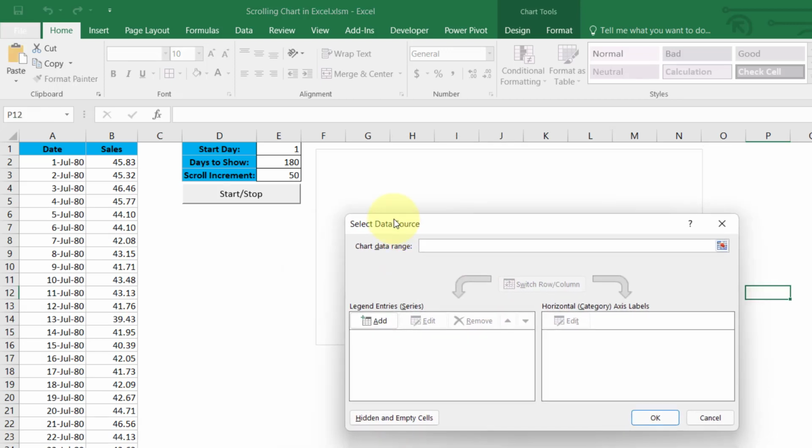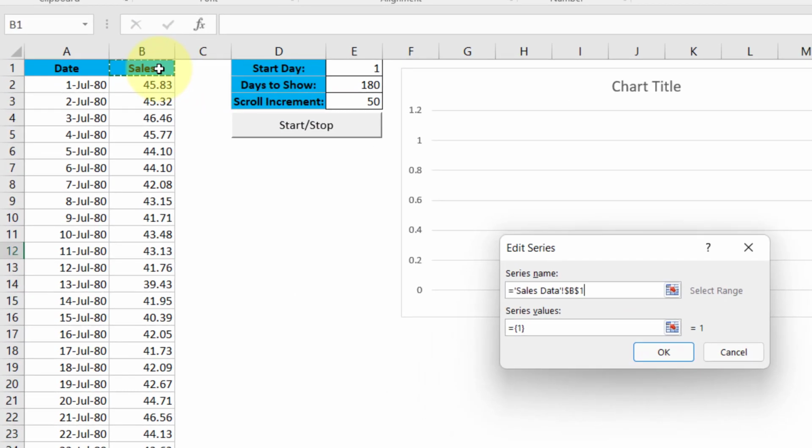Yeah, so under Select Data Source, just select this legend entry series basically. So we have only one series in this data set, that is the sales. Okay, so let's click on Add here, and the series name should be sales, and the series value, so here let's delete this, and the series value should always start with this. So keeping this worksheet name, I'm just going to remove the cell reference, and here sales range. Okay, so this is the name which we have already created, so click on OK.